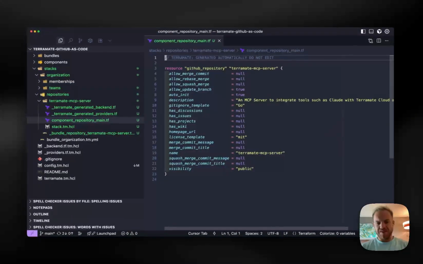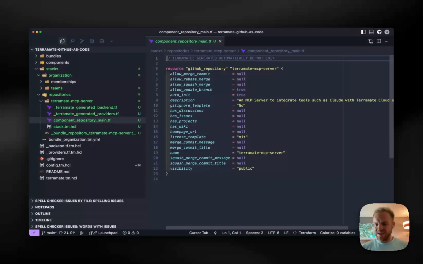Right. So this is how we can use Catalyst to abstract the complexity of infrastructure as code away from our developers. As of today, Catalyst provides a CLI and an MCP server, so it can be used by tools such as Claude, GPT, Cursor, but also be integrated with other agents such as platform orchestrators. We will add a GUI in the future to Terramate Cloud to orchestrate Catalyst. Catalyst, as of today, is in private beta.